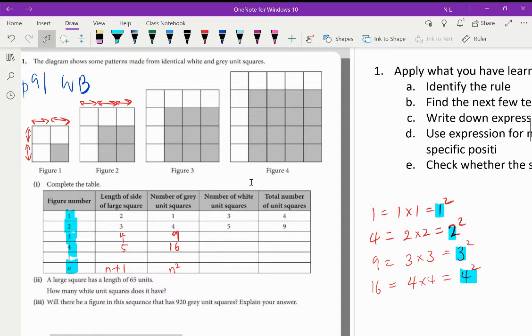So let's look at the number of white unit squares. For the first term, it's 3. The next one is 5. The next one, so you notice for each figure number, what is the rule in this case? You notice there is plus 2 for the first one. For the second one, there are 1, 2. For the third figure, there are 1, 2, 3, 4, 5, 6, 7 squares. The next one is 9. So you notice that there's a common difference of plus 2. So you count plus 2, plus 2, plus 2.